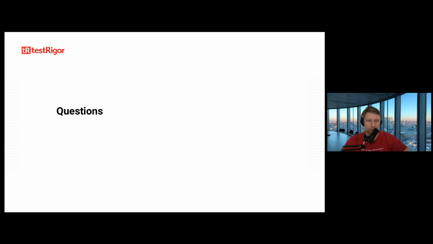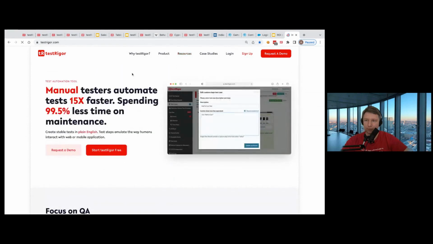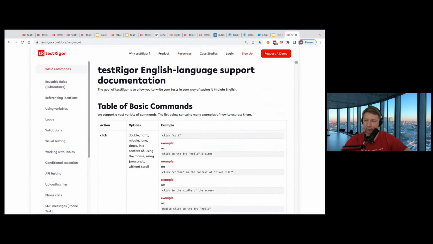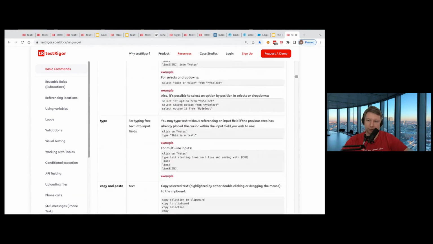And make sure to check the documentation. Give me 1 second. So this is our documentation. You can literally just go to testRigor.com and click on plain English. This is how you can access the documentation right now. And there's a lot of stuff.